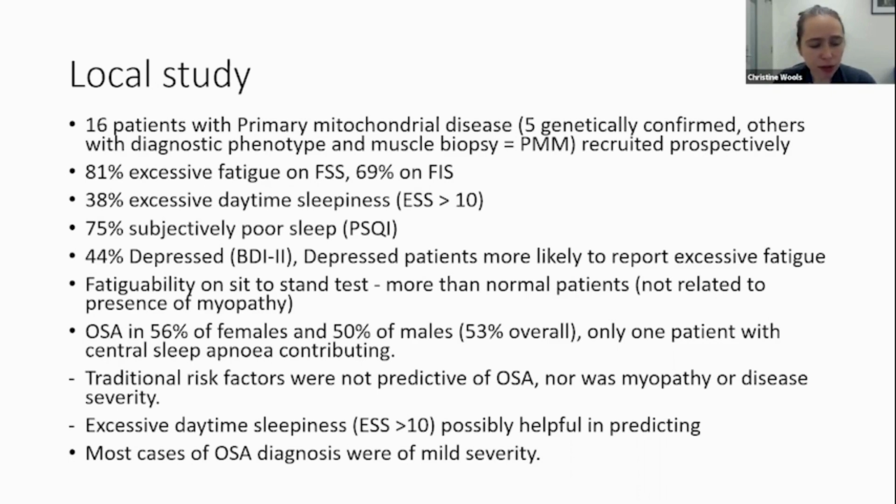The main thing we found was obstructive sleep apnea, which was different from the study before, actually. And it was quite a lot of patients. About half of the patients had obstructive sleep apnea, although most of them were mild in severity, and only one of them was moderate to severe. And we didn't really find central sleep apnea like the other study did, but I think our patients were a little bit different.